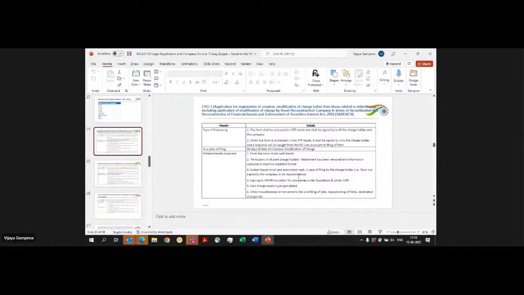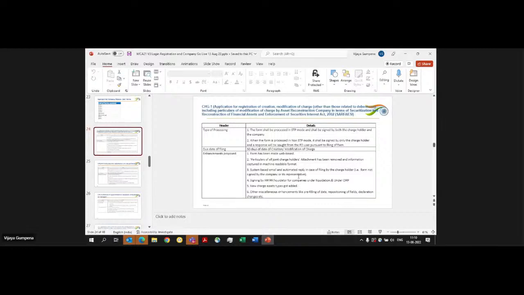So if you want to register as a company user, you have to provide your SIN number, and if it is an LLP, you have to provide your LLP number, which is different from other users. In case of all other users, your email ID will become your user ID, but in case of a company user, your SIN number or LLP number will become your user ID.